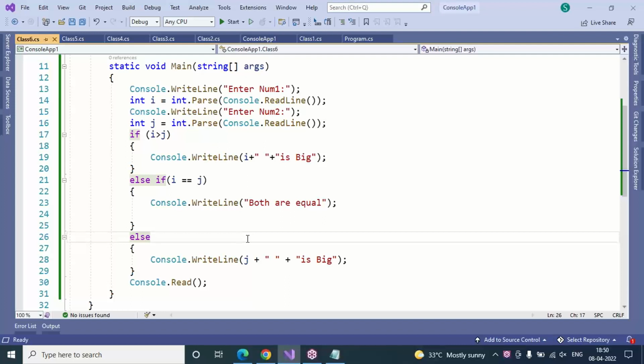Nested if condition. Let me show you how to take 3 numbers here. 3 number values. Okay, let me give a task to you. 3 numbers example, you can do the task. Tomorrow I'll explain clearly how to handle the 3 numbers logic here. Okay, one more logic I'll tell you.